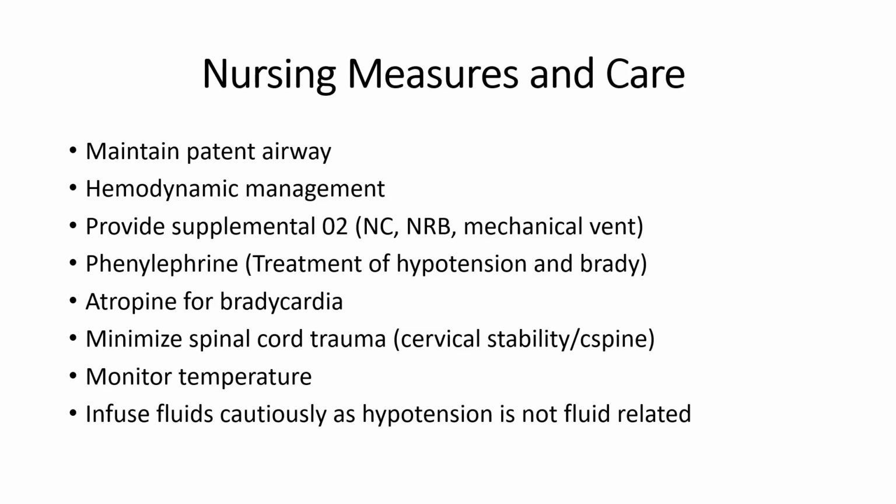Okay, so nursing care. How do we care for patients with neurogenic shock? So these three are always the same for any type of shocky state. We're maintaining a patent airway, and what supplemental oxygen do they need if we need to maintain that patent airway? Could they use a nasal cannula? Do they need a BiPAP, non-rebreather? Do they need high flow? Do they need a Venturi mask? Do they need mechanical ventilation? So it could be a whole slew, a whole rainbow of things depending on how severe they're presenting.